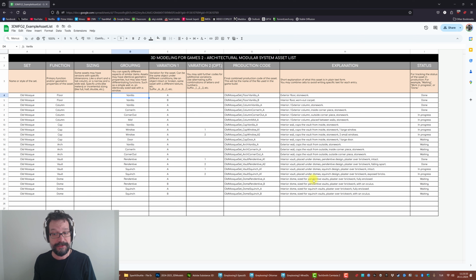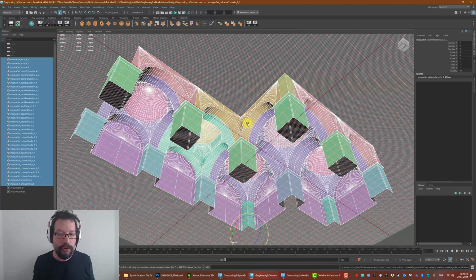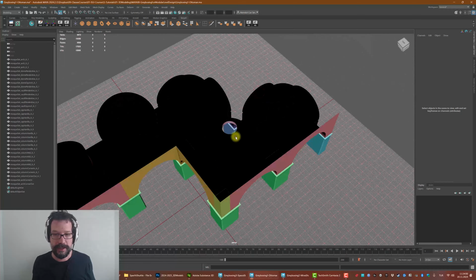It is sized for specifically pendentive vaults, so you can only place this dome on a vault object, on a vault function with a pendentive grouping, okay, sized for pendentive walls. Its material is apparently plaster over brickwork, okay, and this one is fully enclosed, meaning the dome is complete. But the B version, for example, has an oculus. It has an opening, okay, like so.